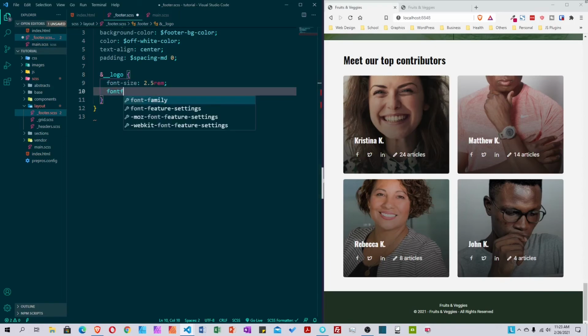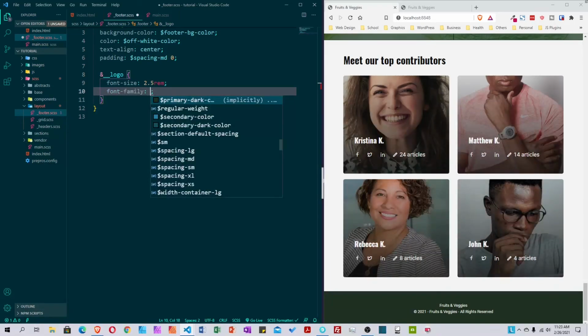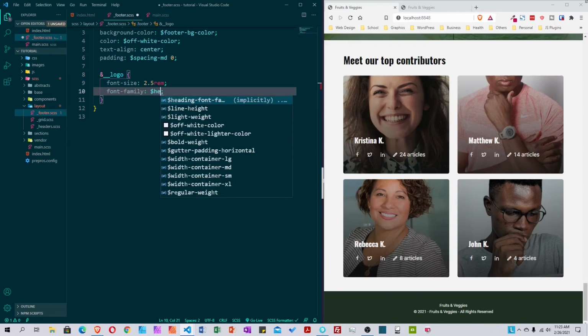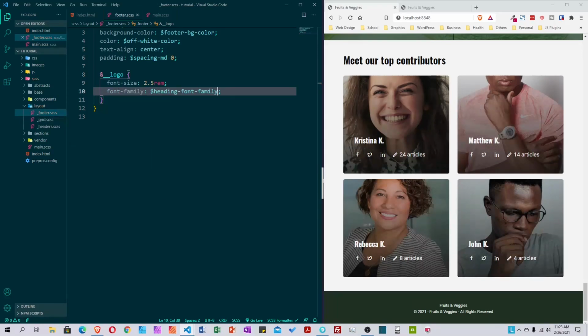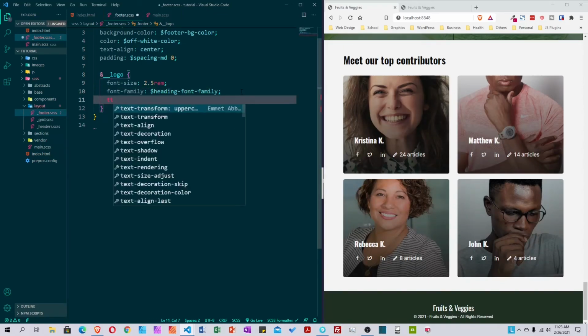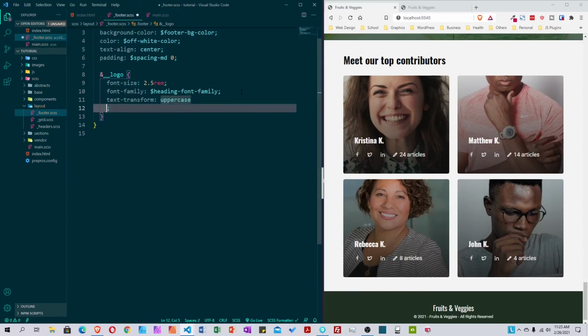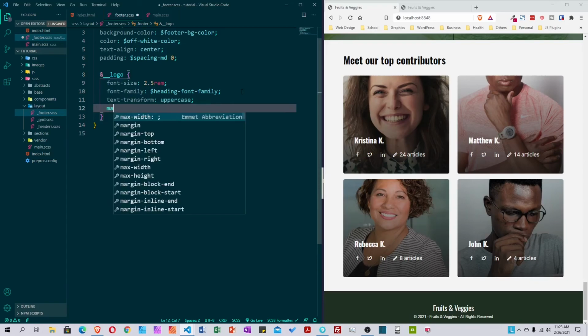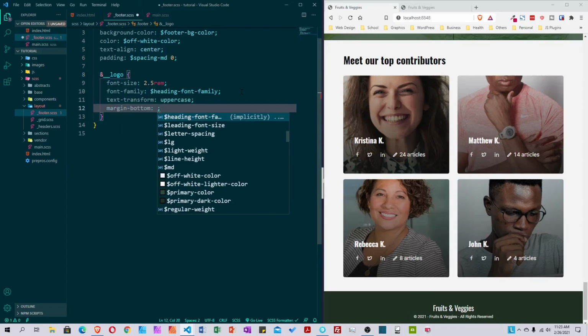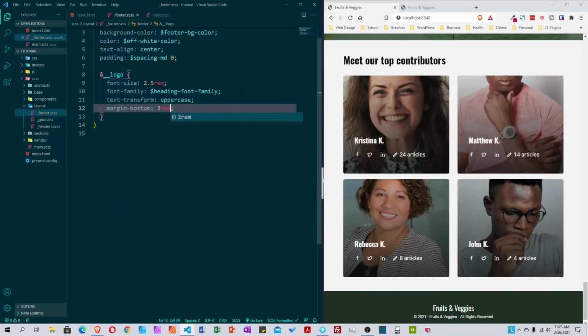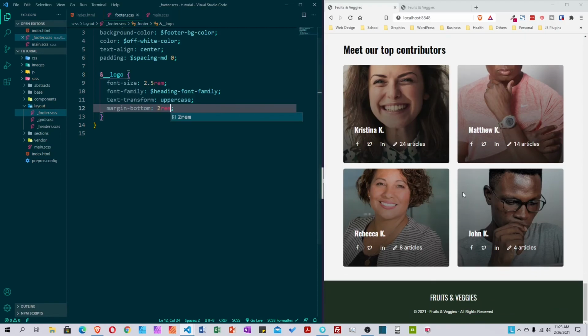Font family to be the heading font family. Save this. Now you can see. Say text-transform uppercase, and then margin bottom to be 2rem. Save this. Then we get this.